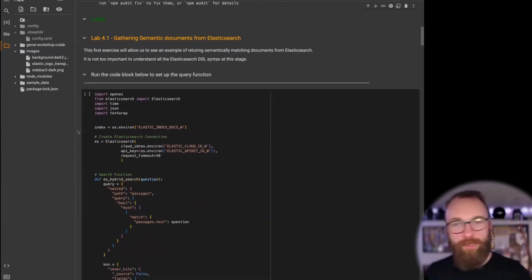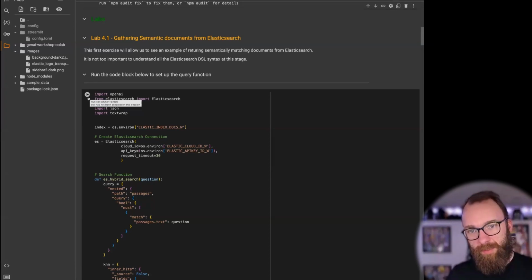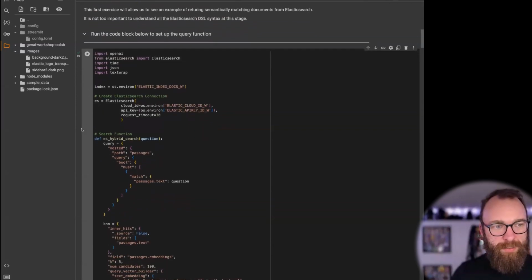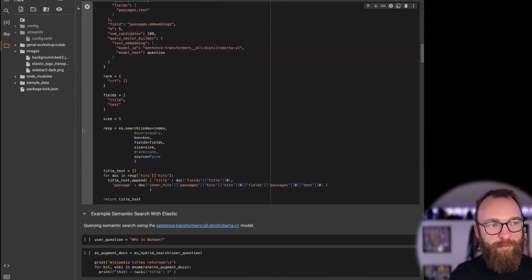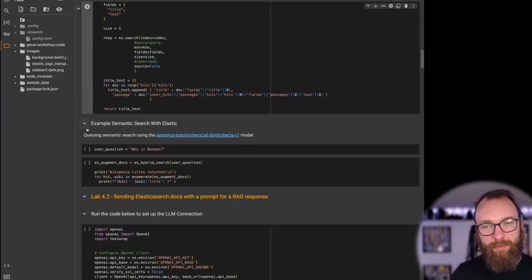So first, we're going to do two kind of real short little labs to explain what's happening behind the scenes, and then we'll run the actual Streamlit app. For each of these two, lab 4.1 and 4.2, we have a setup block and then the actual things. I'm not going to go through all the lines of code because we kind of did in the labs, and you can feel free to go through it later. But really, we're just setting up the query. We're going to run what documents we want to get back.